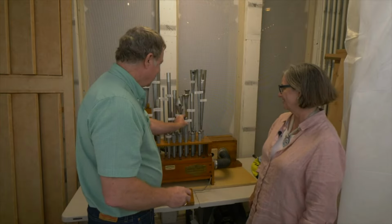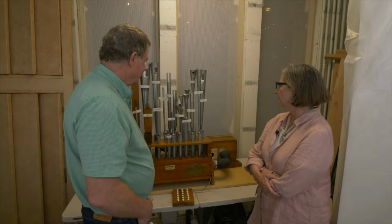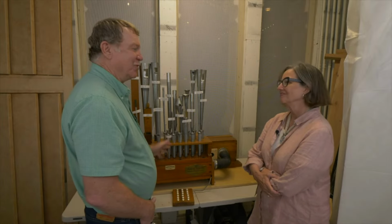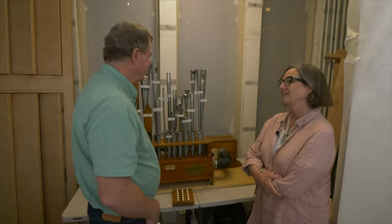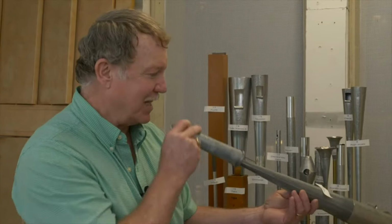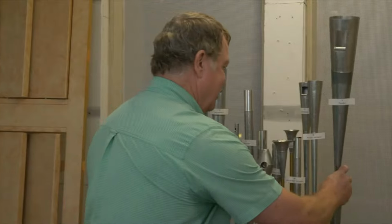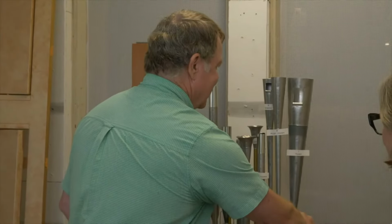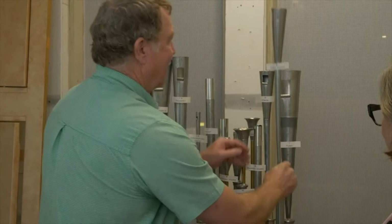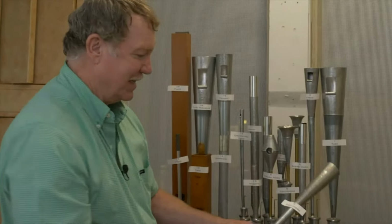Yeah. There's a lot of these, the orchestral and the jazz instrument stops we have, you don't find them at all in church organs. Yeah, right. So you can see this tuba pipe is nice and fat here, and it makes a big fat round sound. And so here we have this is an English post horn, and this is very skinny, and you can see the same size pipe, the same note.